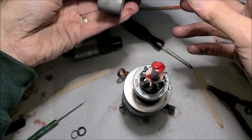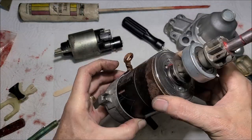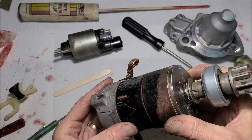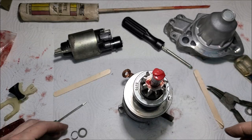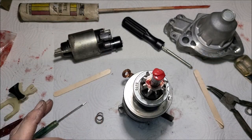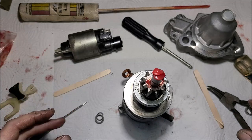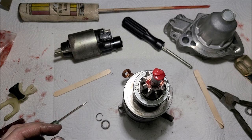I just got to get this back on here, but I got to get it lined up properly. Let me look at my marks again. Now, wait a minute. I'm getting ahead of myself, aren't I? Because I got to keep this bendix from flying off. That's where these two little pieces go. It's one thing, you don't want any extra parts. So let me get another tool here for this part.